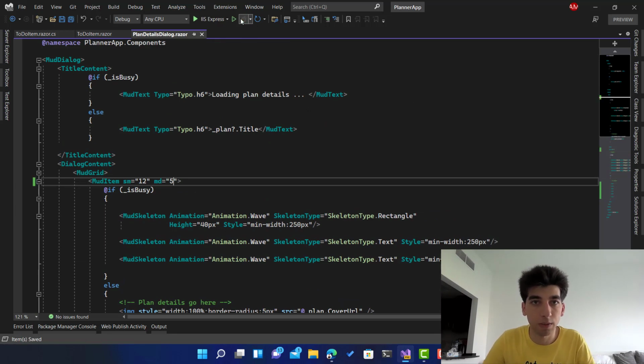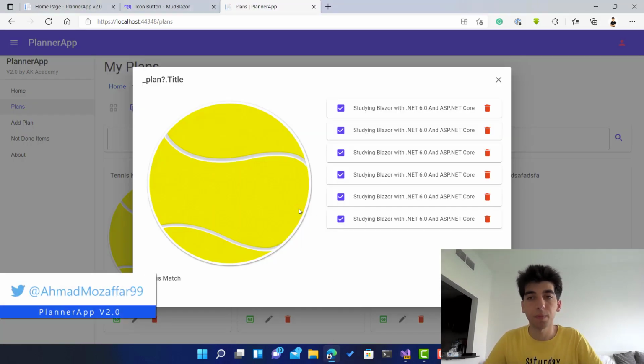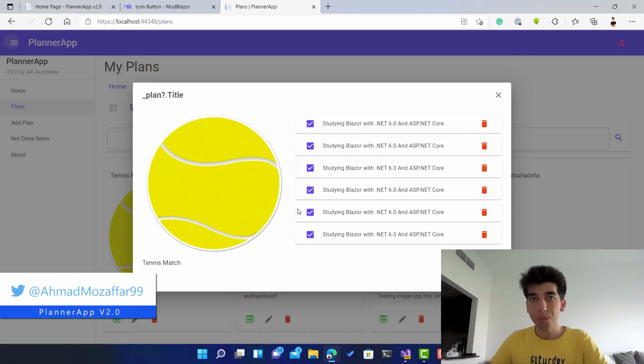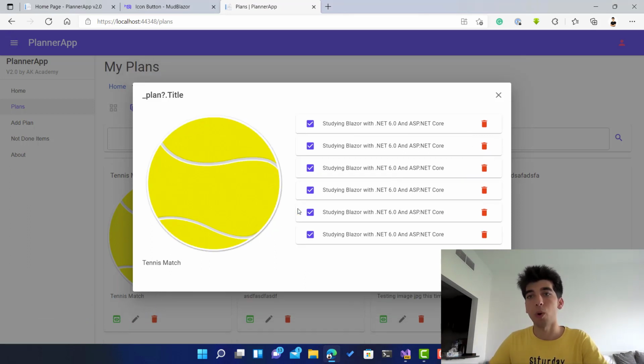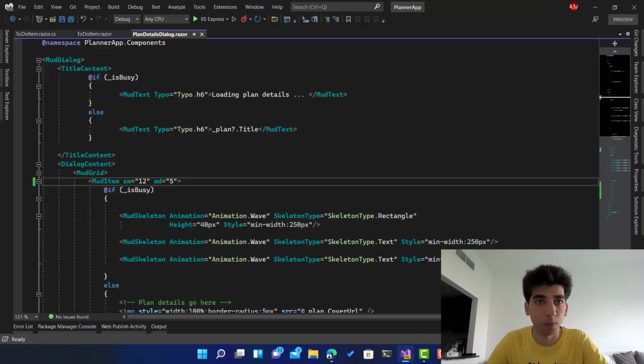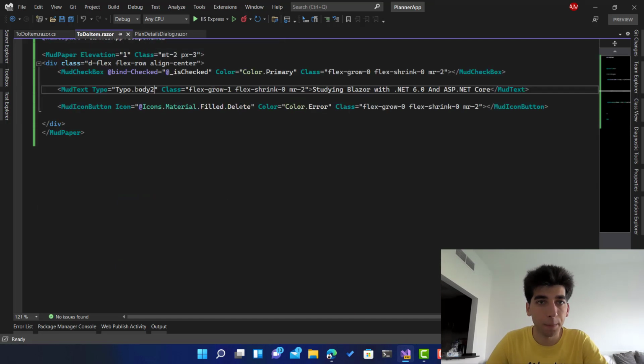Let's click on save and hot reload again. Oh, look at that. This is far better, right? Now we can get it back to body 1. Yeah, I think this is good.